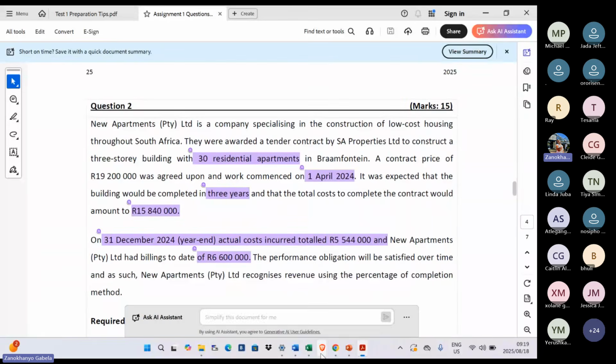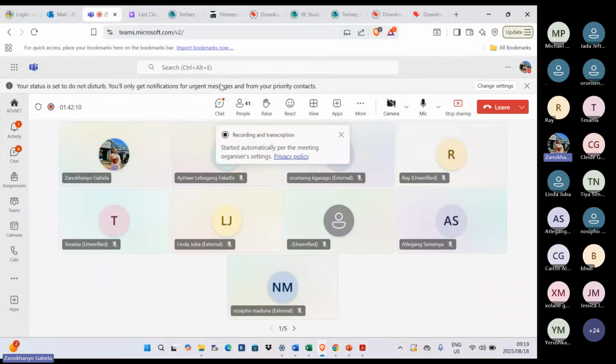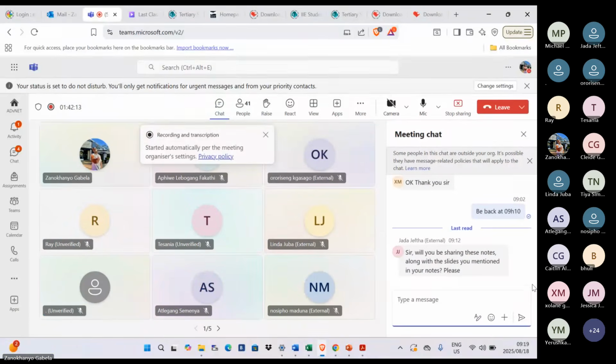back to the chat to see if everybody is breathing, no questions or anything like that. The slides I was referring to were from your side, your lecture slides from your lecturer, hoping that they have included this information. But if they haven't, then I can share with you. Just send me an email. I can share them with you. The rest of the other items that I used here, like the tips and the solution of the assignment and the question, are going to be shared.